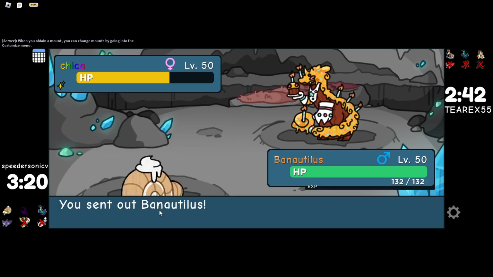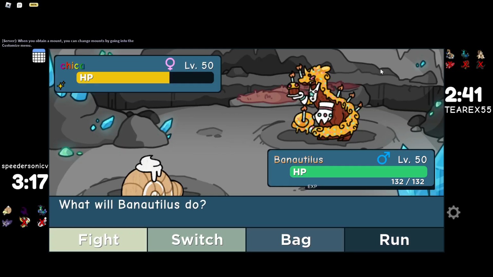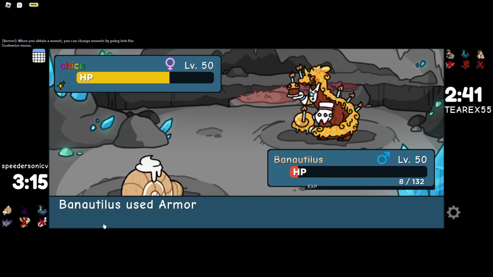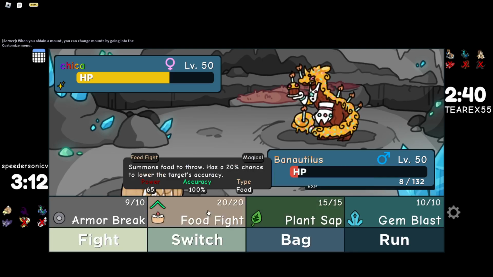Banautilus. I shouldn't die to an Icy Punch. I have high defense. Let me armor break. We chillin'? Okay. Let's go! If only this thing had Blessed Blade. Imagine if it had Blessed Blade. Okay. And then I Food Fight here.